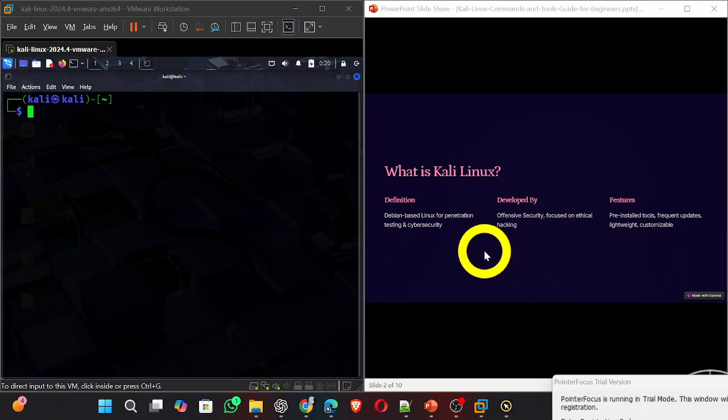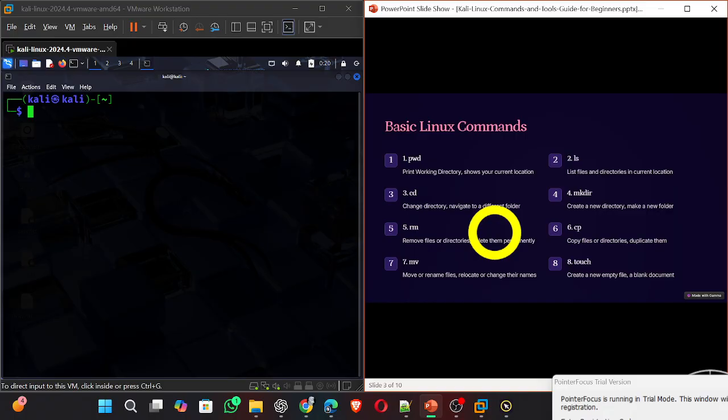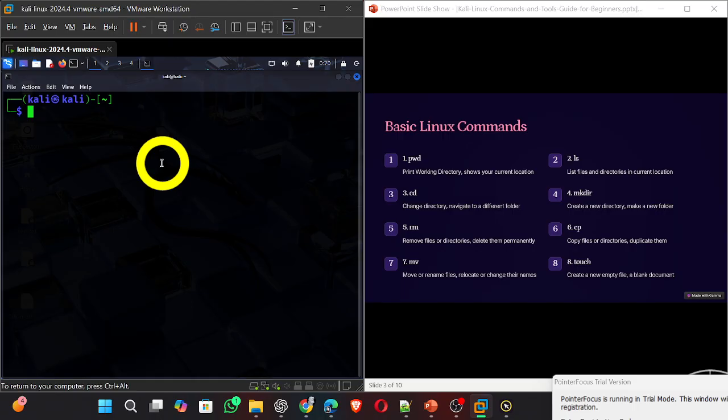Because it comes with pre-installed tools and frequent updates. It is lightweight and customizable as per user need. Let's try these commands quickly, so it will revise fast.